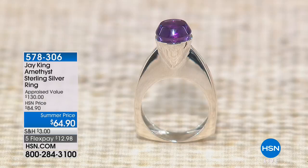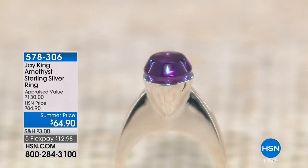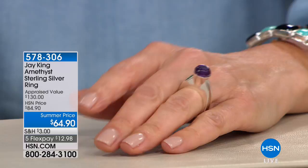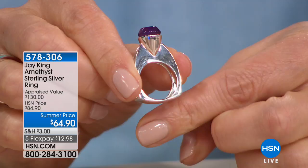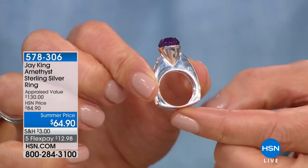Speaking of amethysts — a gorgeous ring is a customer pick getting rave reviews. At $64.90, you can own a solid sterling silver ring with one beautiful center stone — a gorgeous natural opaque amethyst. The size is not to be denied: a nine millimeter amethyst from Zambia. We have sizes five through twelve. The mine in Africa is probably producing some of the finest amethysts in the entire world right now. What I love about this is the contemporary shank design — a little euro shank that's round but squared off. Very contemporary with a split shank on the sides.